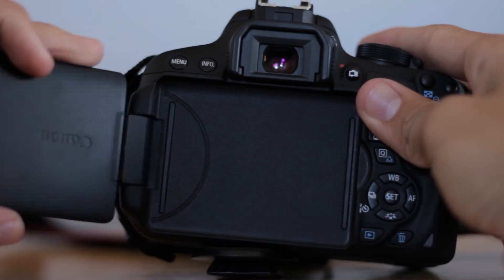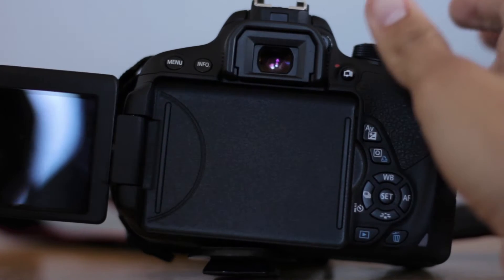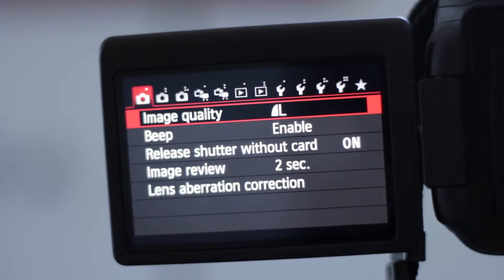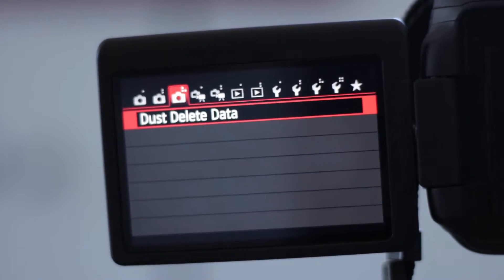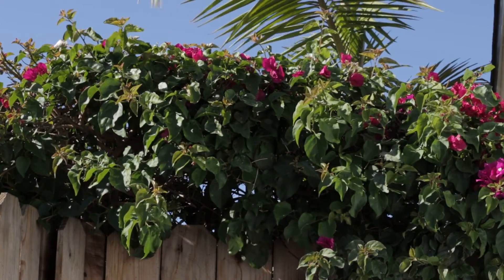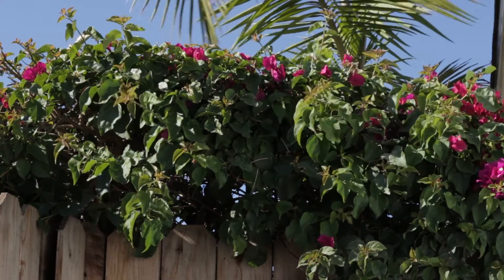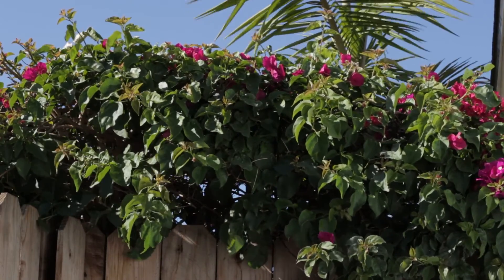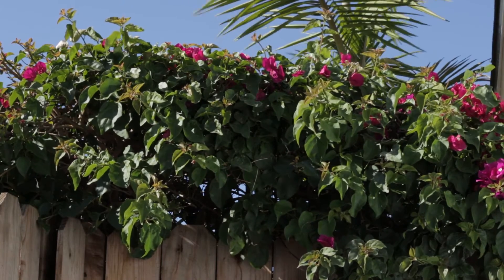The camera features an articulating LCD, perfect for framing yourself while vlogging or simply getting yourself in focus when shooting alone. You can capture 1080p video at 24fps, the same setting used by plenty of films today. The Canon may not have 4K, but what it does have is world-class color reproduction made possible by Canon color science. Colors come out of the camera looking very natural, and when you turn down sharpening in the menu settings, you get an image with a very film-like quality.